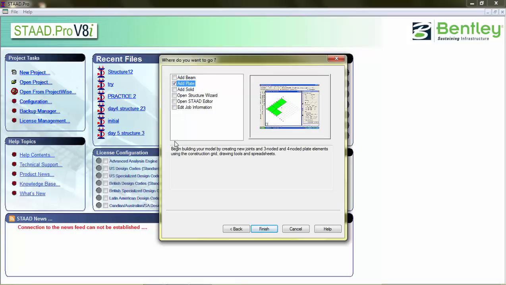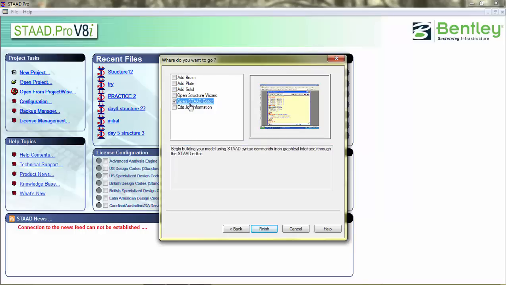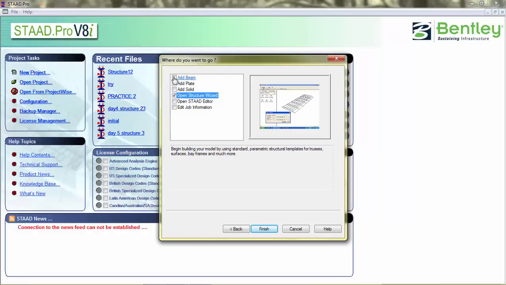You can see a preview of that in the right hand side screen. Same for staad editor. Now select any one and click next. That is the finish button. Now the main Staad user interface opens.